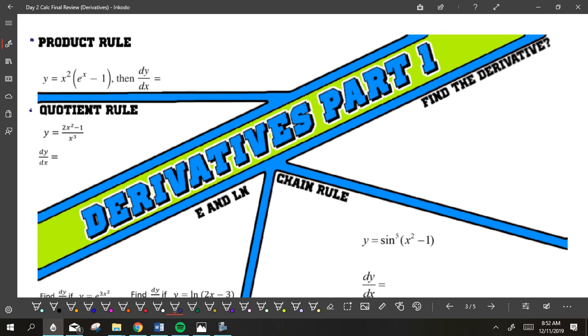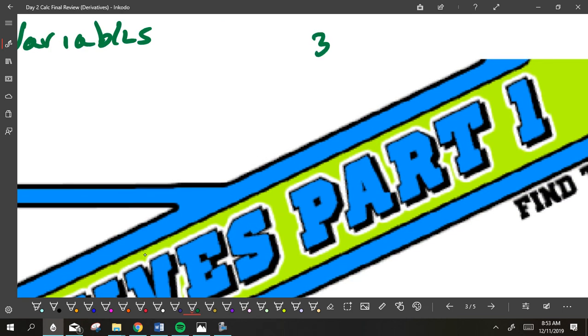A bad question. The correct answer to my bad question is two variables. A lot of students will see something like 3 over x squared, and they'll be like, ooh, I need product quotient rule for that. No, you don't. There's one x. If there are two x's, then we need quotient rule. Here, there's only one.